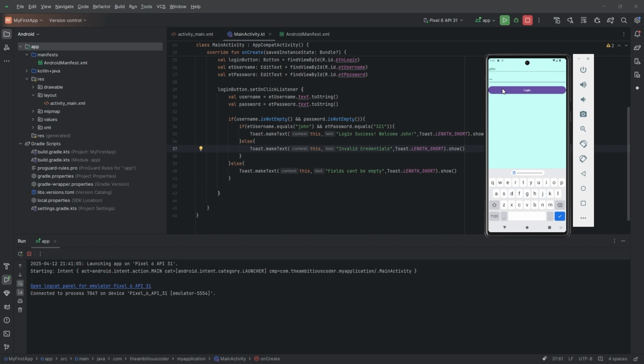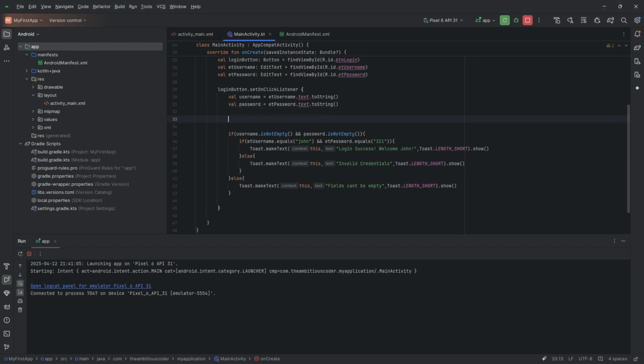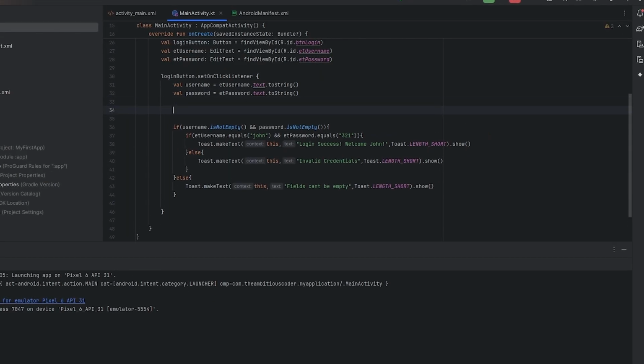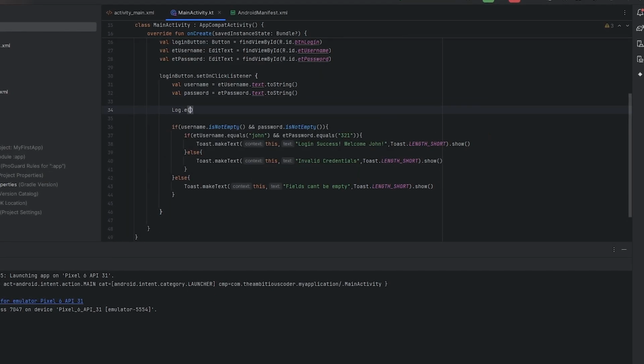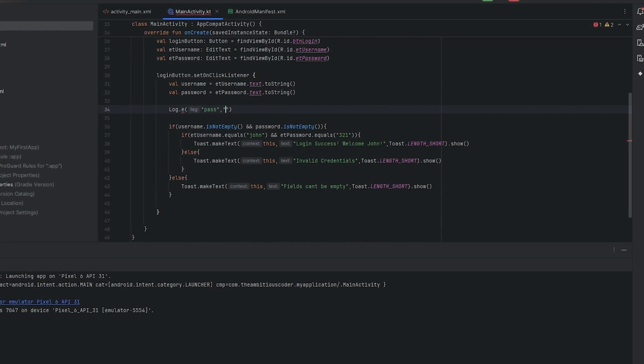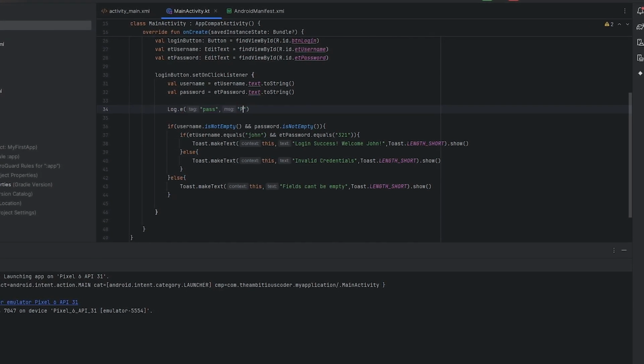For some reason, the condition did not work as expected. Let's go ahead and debug what went wrong and understand what caused this misbehavior to happen. One of the ways to debug the app is using the logcat, where we add logs in our code that get printed in the logcat console.